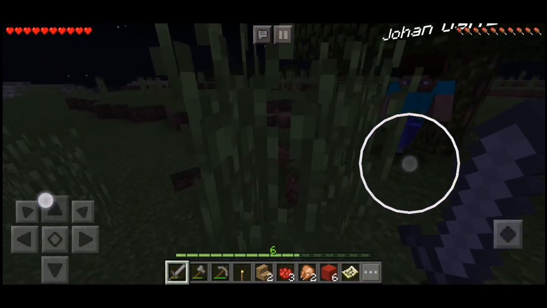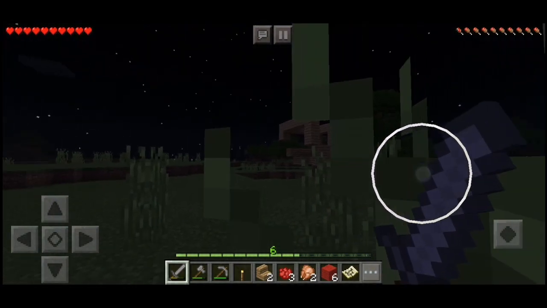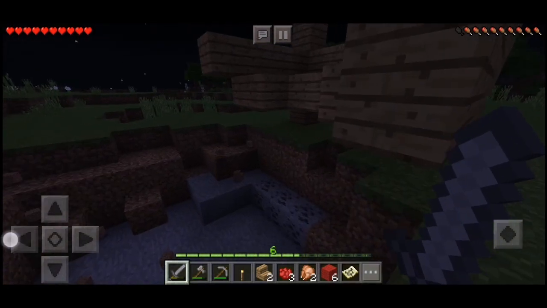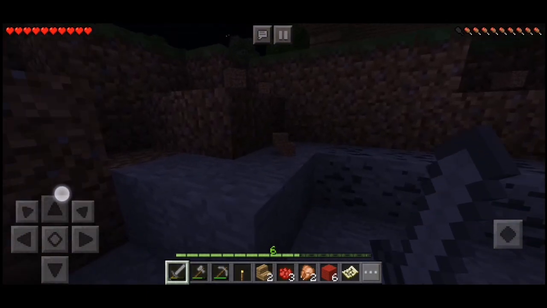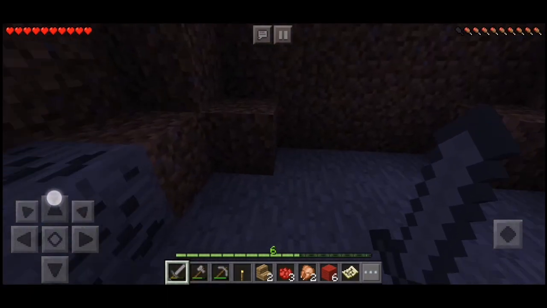Are you okay? Yes, I'm okay. I need to defend the base. So I need to explode him after he gets into the base. No, before. I think now we have a basement. We're gonna have a basement.